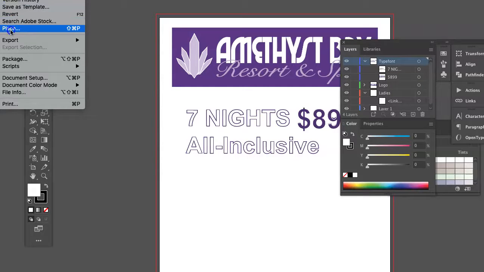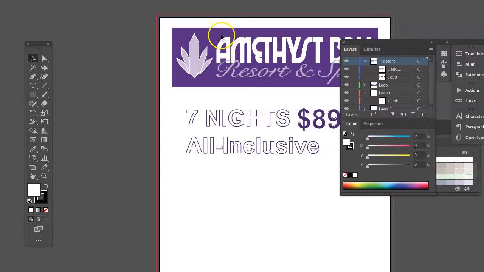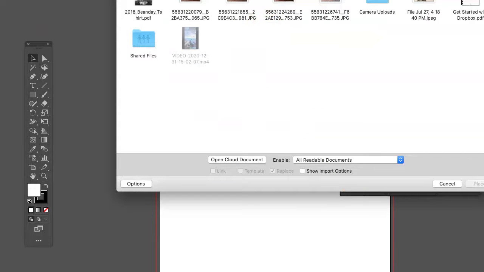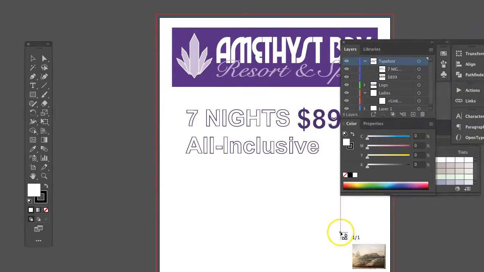So I'm going to go up under File, Place. I have these old images. They're quite large. I'm going to select one, JPEG in this case. Make sure that this is not checked, okay? Here's that part of the interface that is so obscure, and it's such an important function. Make sure that it's not checked. Otherwise, your files will be linked and they won't show up, say, when you take them to a service bureau. So I'm going to go ahead and say place.